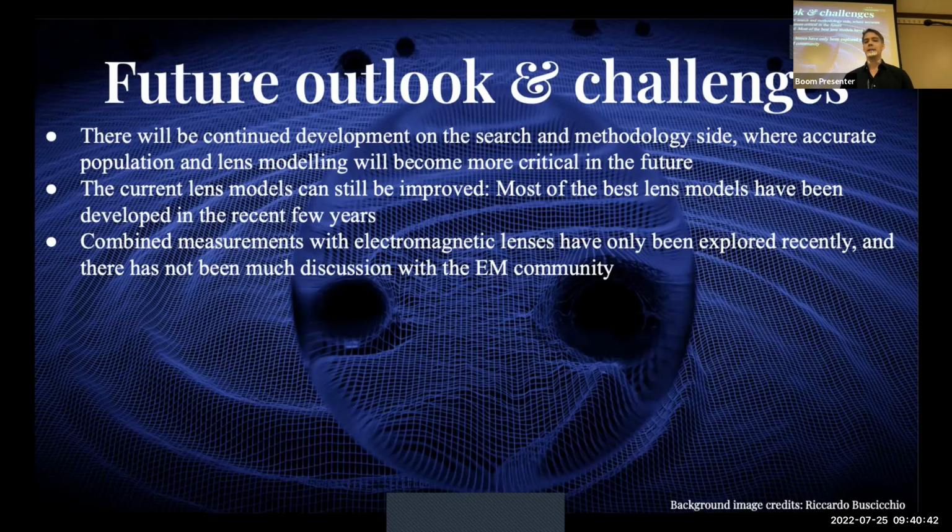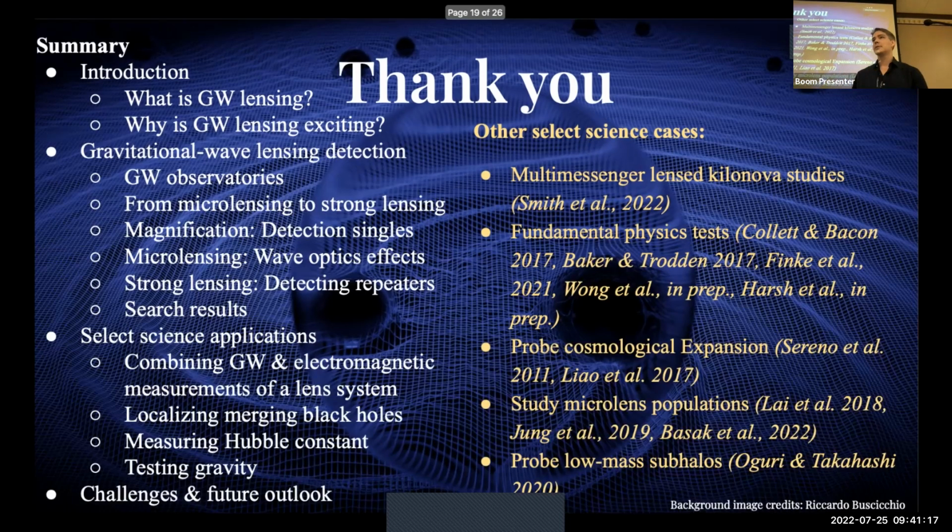And the other thing where I think that there are some possible synergies is with looking into these combined measurements, where you can try to look for electromagnetic lens modeling and try to combine that with gravitational waves. So there is some promise in that area, and I think that in the future there will be more work in that direction. And so my hidden agenda here is to learn as much as I can about electromagnetic lensing and try to take home some of the things to the gravitational wave community. So with that, I would like to thank you very much for your attention, and I'll welcome any questions.